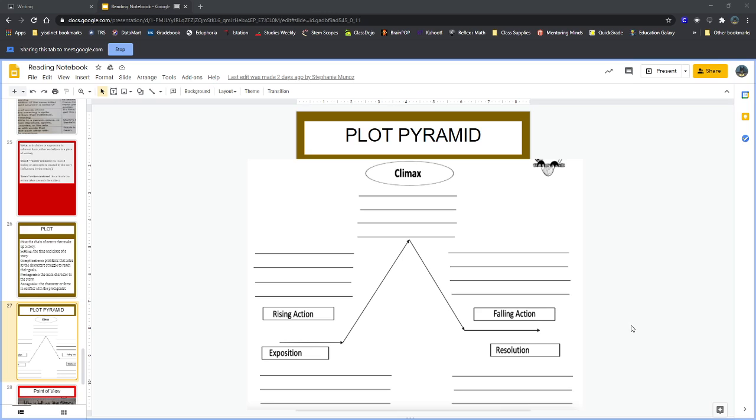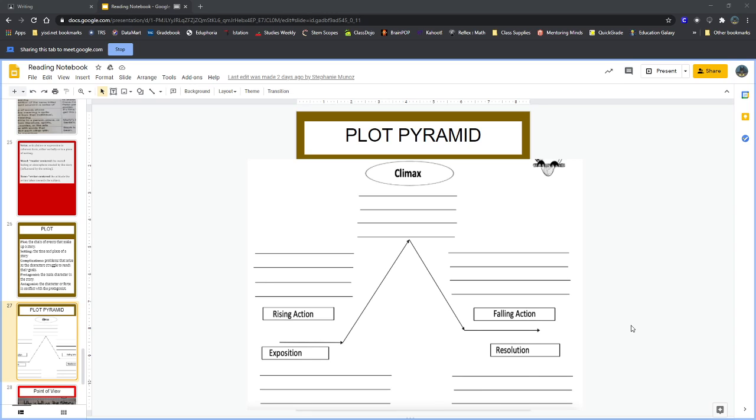So like in Tangled, she thinks that her mom is really nice and that her mom is taking care of her, and then she finds out later on that it's not really her mom, and that she was just hiding her. She was kidnapping her for her hair because it was magic hair. Or like in Frozen, you think at first that the one guy is really nice, and then it turns out later on in the movie that he's not nice, that he's actually evil. Yeah, exactly, Messiah. So those are great examples of plot twists.